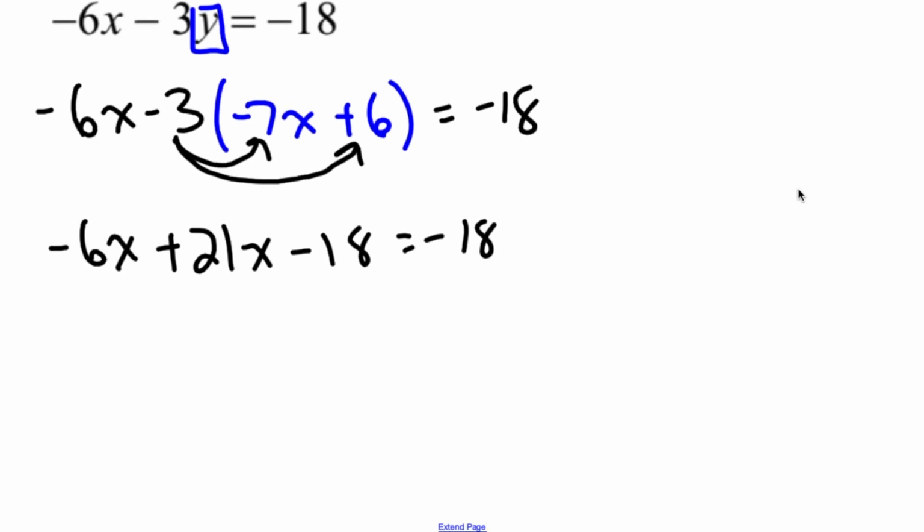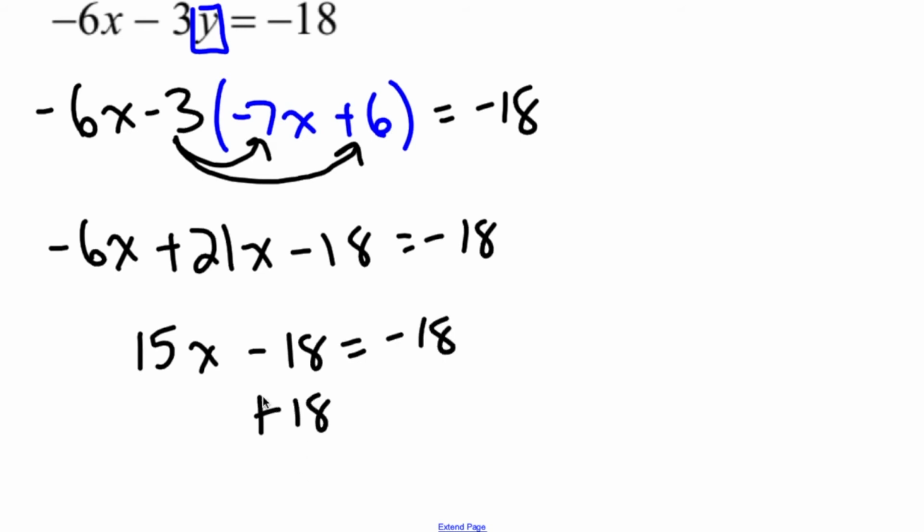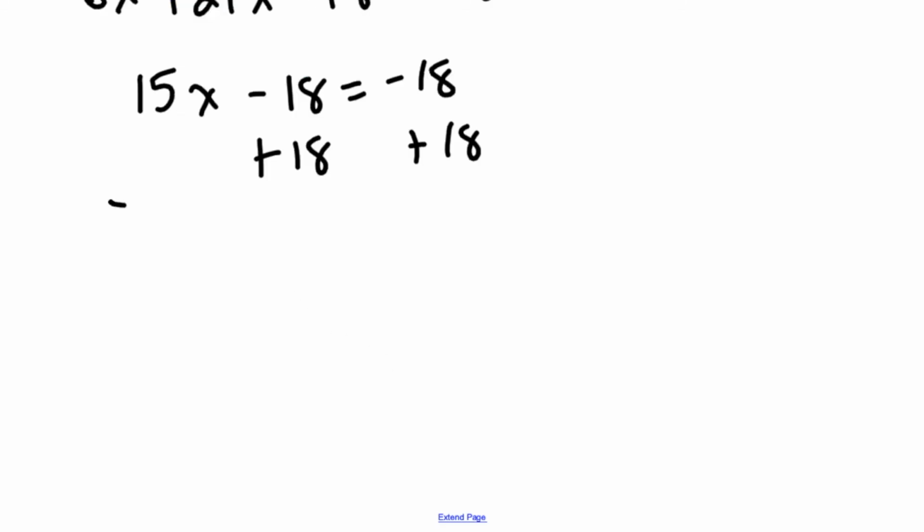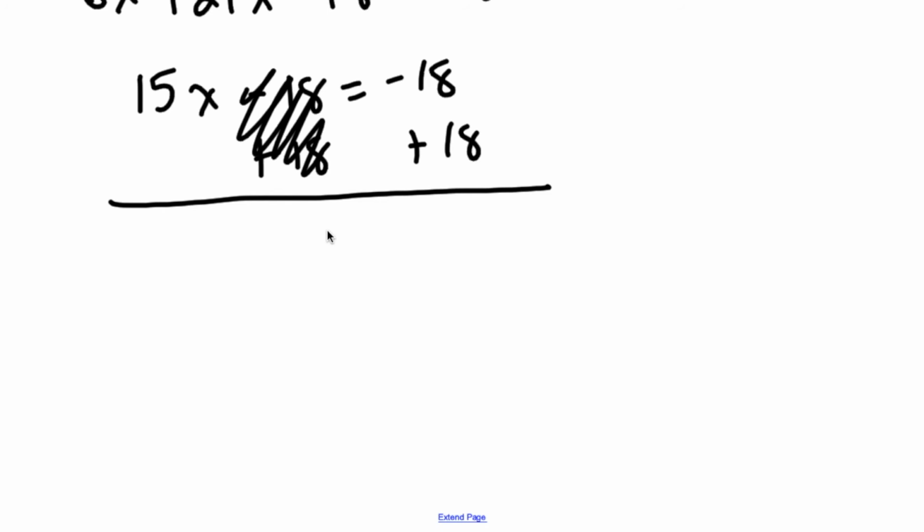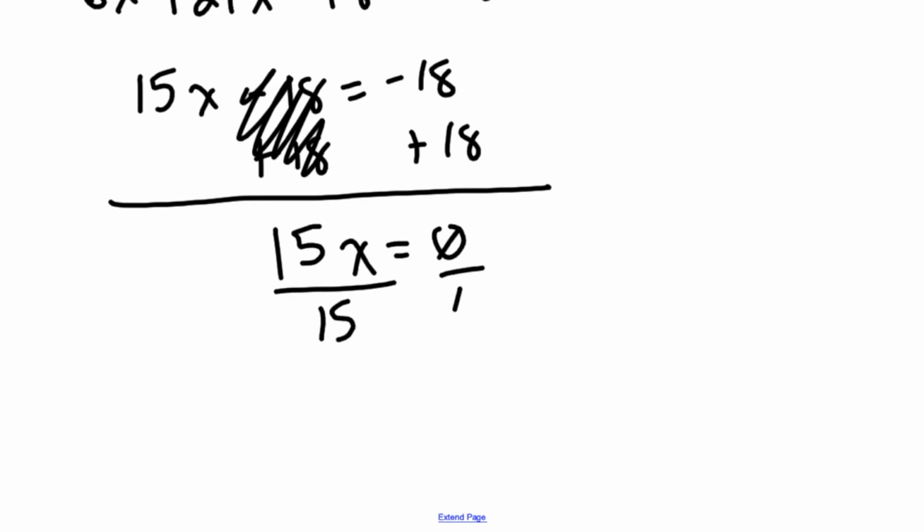So we get a nice problem here because when we add these together, I'm going to end up with 15x. And then I have minus 18 equals negative 18. And you can see here that when I add 18 to both sides, this is not a no solution or IMS type problem, because did I eliminate all the variables? No, the variable is still here. So since I still have a variable, I have 15x equals 0. That means that when I divide by 15, my x-coordinate is 0.